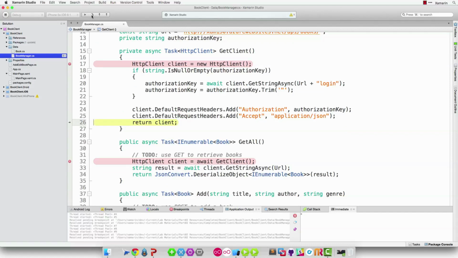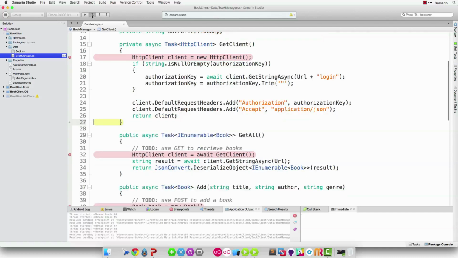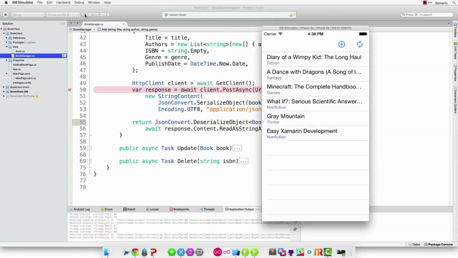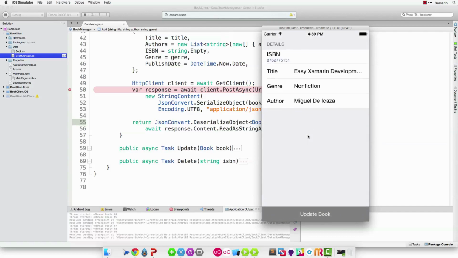We already have an authorization key, so we didn't need to go get a new one, but we still need to add that authorization key to our headers, and we need to add the accept again. And we'll call PostAsync, which is then going to return our book for us, including the ISBN number. And now we have our Easy Xamarin Development. If we click that, we can see at the top we had an ISBN number assigned to us.